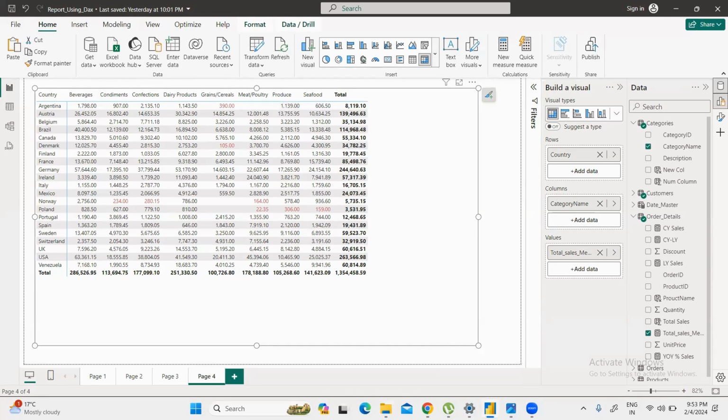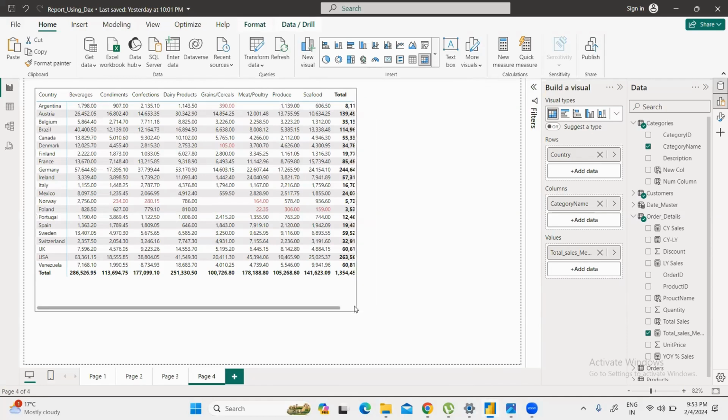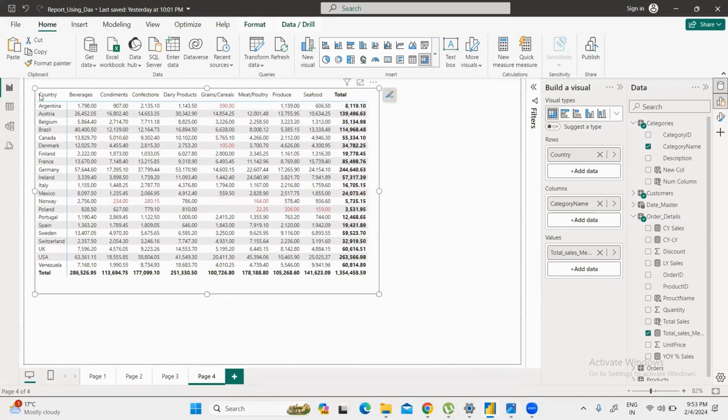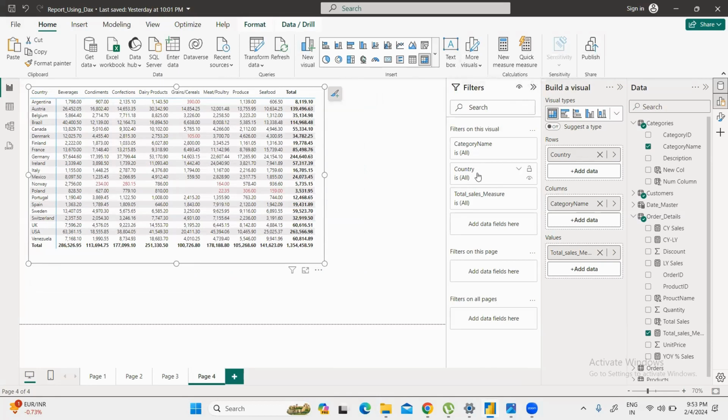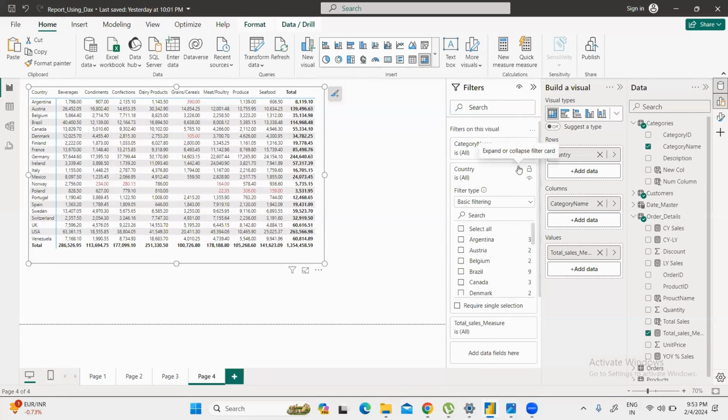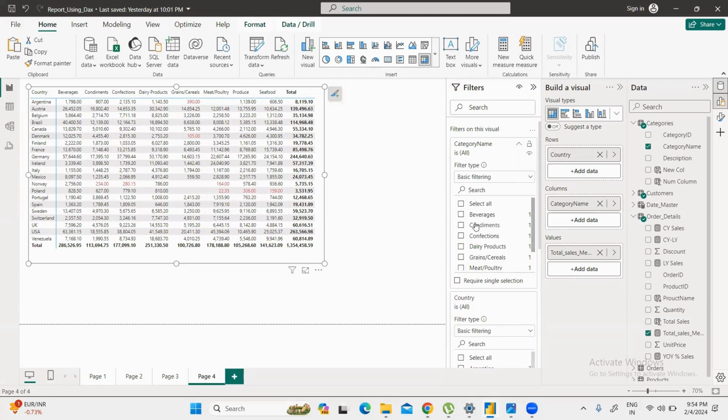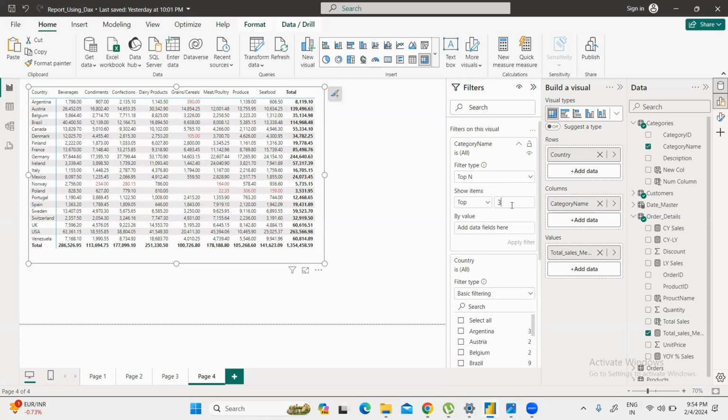Sometimes we require this visual to be presented in our report, right? And of course, if you want to apply the visuals with respect to the country having the highest total sales, then we have this option. We have a category name, country, and the total sales. We can apply it on the basis of category name as well as on the basis of country. If you click on this, you can get the same top N filter, and for category name you can select the top 5 categories, or top 3 categories, and the value we are using is total sales.